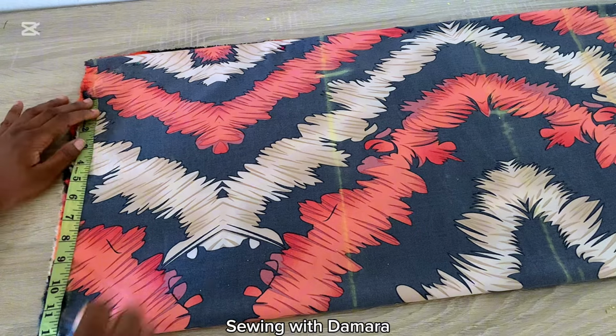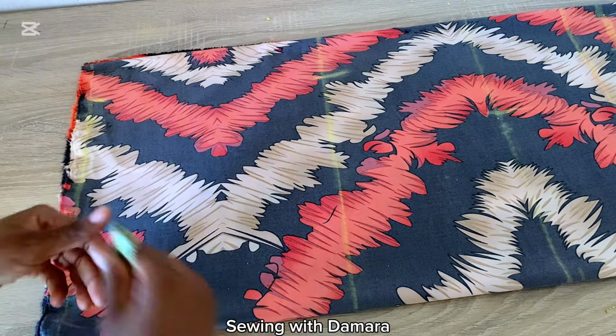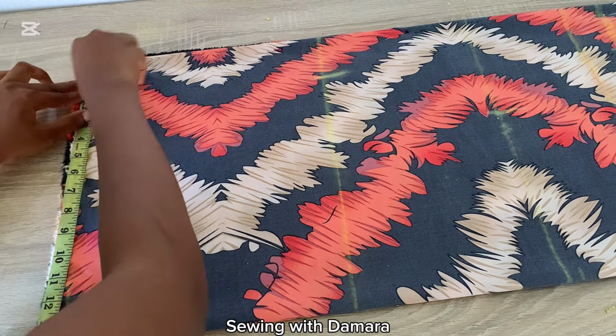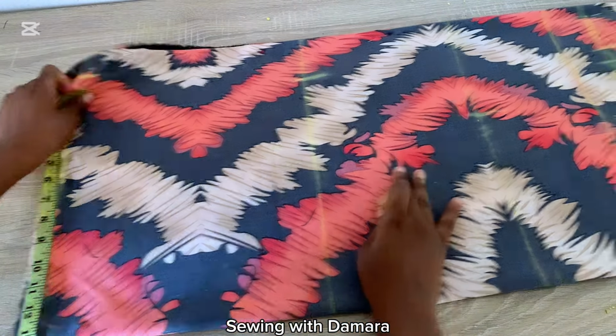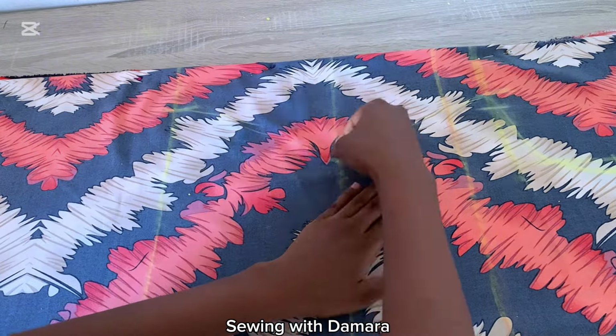The only difference here is you're going to add extra 1 or 1.5 inch. This is because coming towards the length of the dress, it has this A-shaped look. So this is going to give it that look. Go ahead and connect all these points together just like I'm doing here.